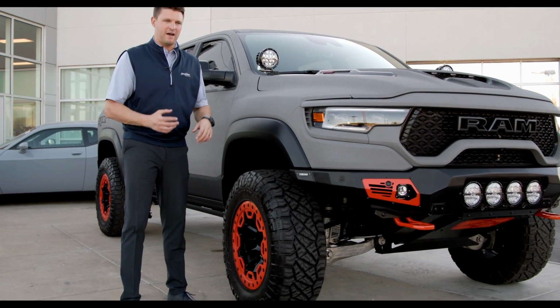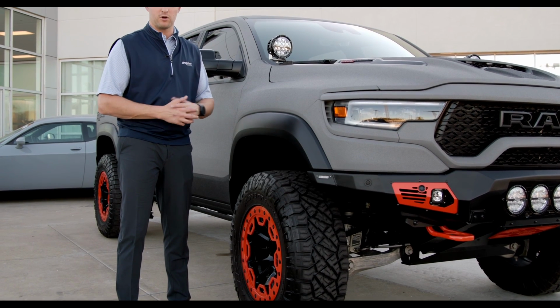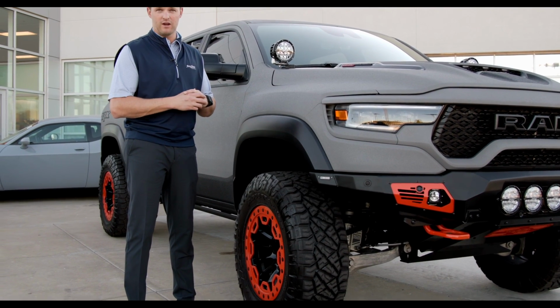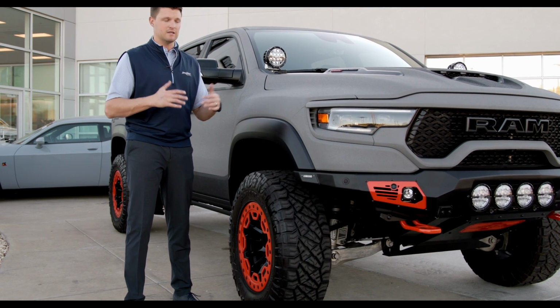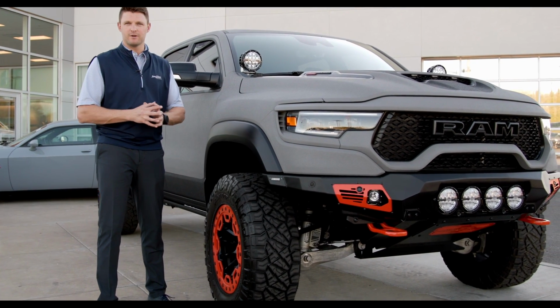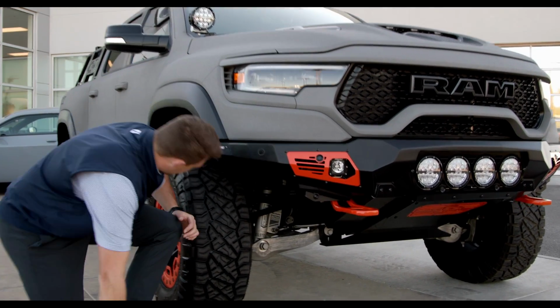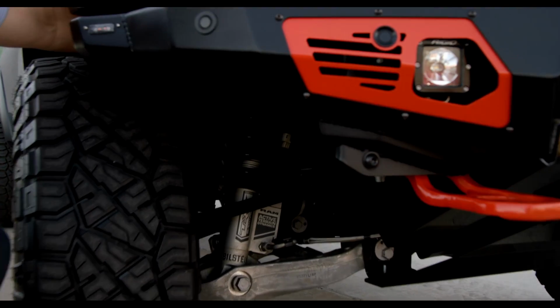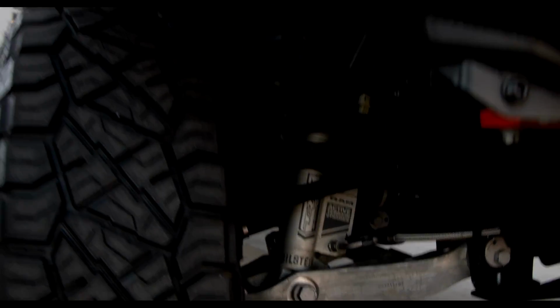And instead of the Fox leveling kit, this customer actually opted for the new Geyser springs, the lift springs. This truck drives great. The springs are awesome. I've always been impressed by the Fox leveling kit, but it was really cool to see somebody do one on springs instead of the leveling kit. But then he also took it a step further, and he's got Fox's new upper control arms as well as their tie rods in here, so pretty cool stuff.